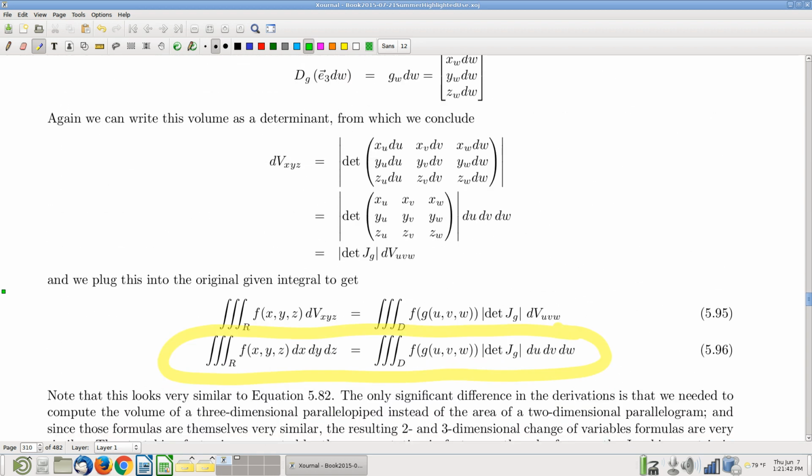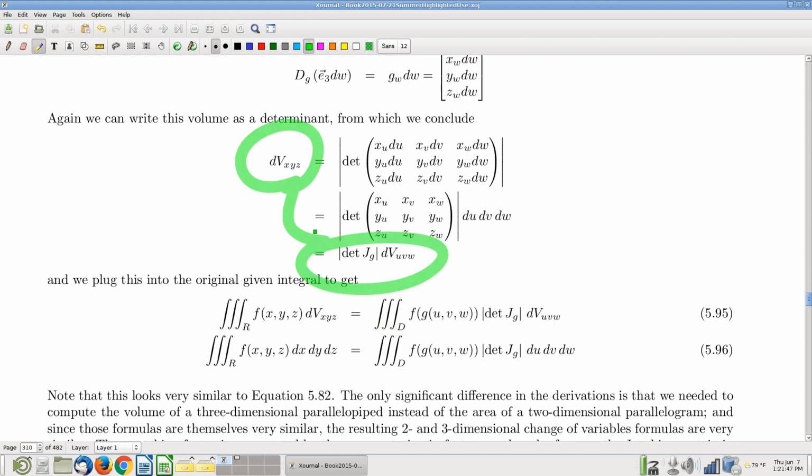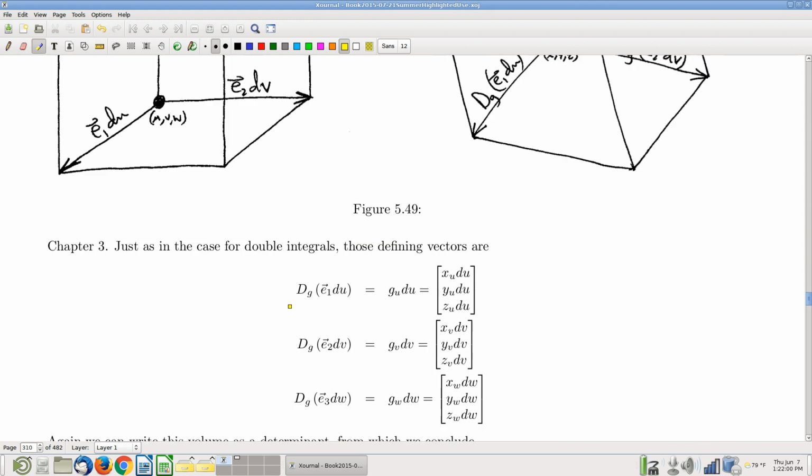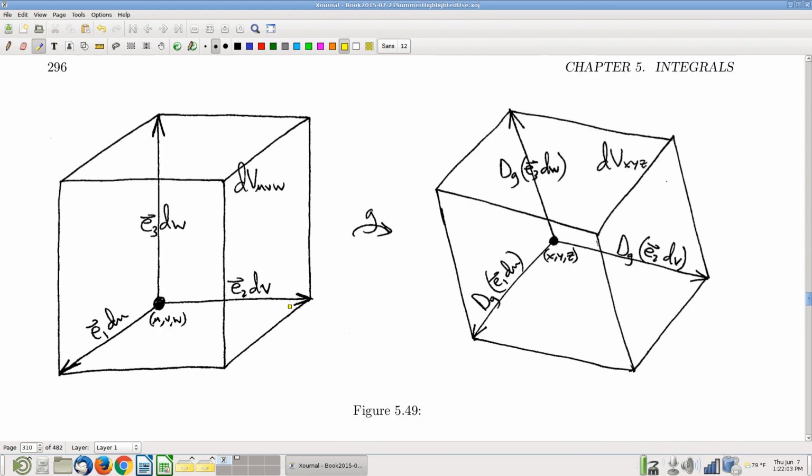The stretching factor ends up being the determinant of the Jacobian, well, the absolute value of the determinant of the Jacobian. It's the same thing. It's just that now that Jacobian is 3 by 3 instead of 2 by 2. I encourage y'all to read through the details to see why you're computing the volume of a parallelepiped instead of the area of a parallelogram. You have 3 vectors to compute by way of the derivative transformation on these 3 vectors. It's really analogous. Okay. All right.